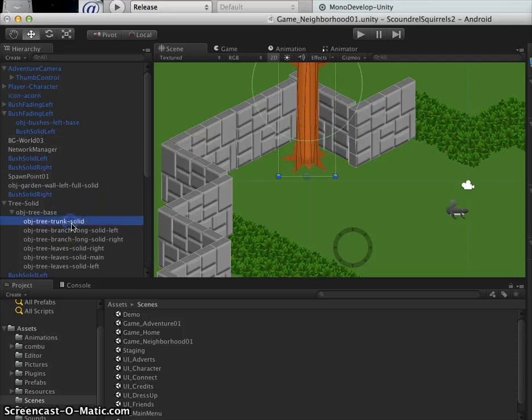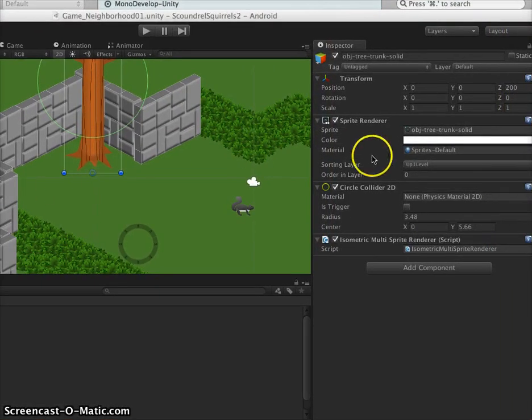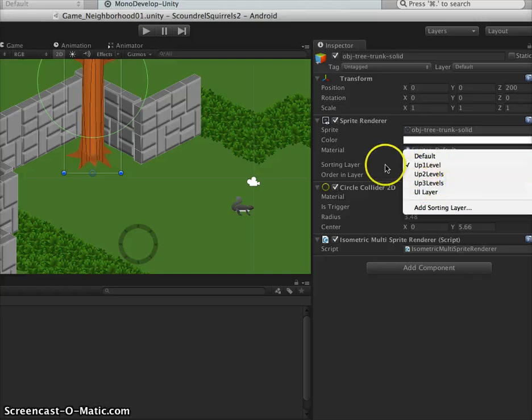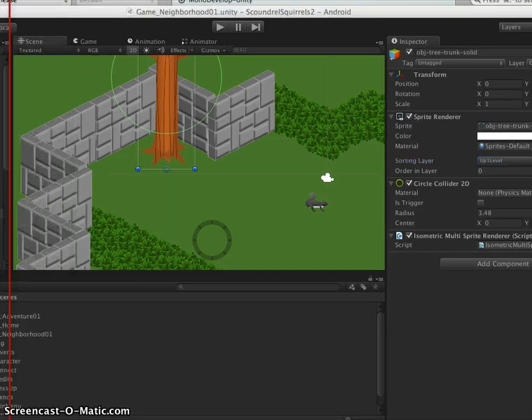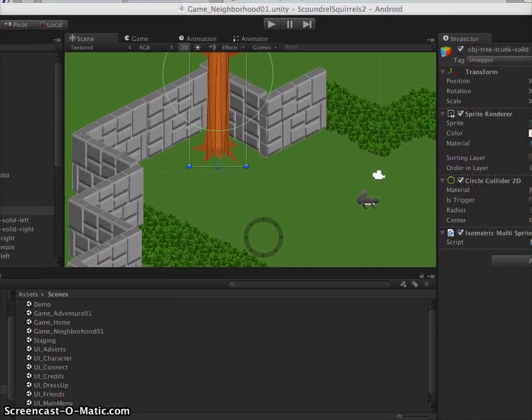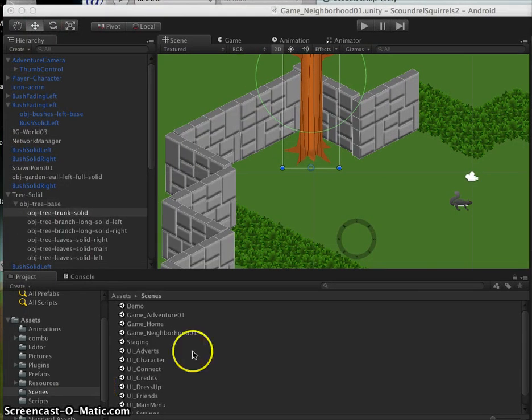What I had to do with the other objects down here was to create some sort layers because there is height as well as depth in the game world. So I have various sort levels for the height, and as the squirrel climbs up the trees, the sort layer will take that into account. And as he's climbing across rooftops and so forth, I can apply that sorting layer to the different positions that the squirrels will be in.